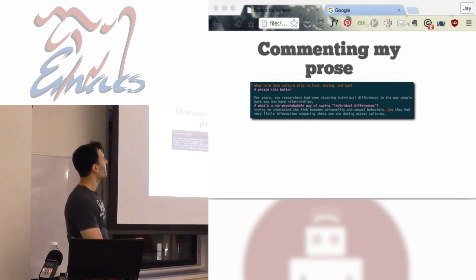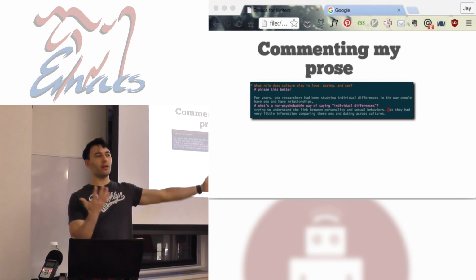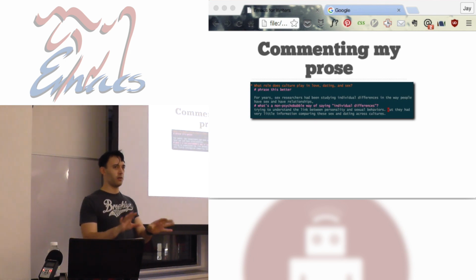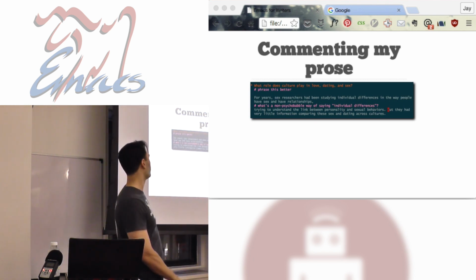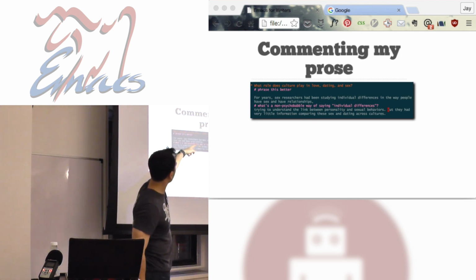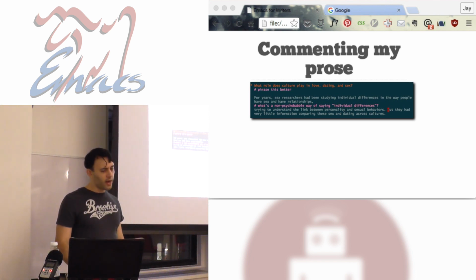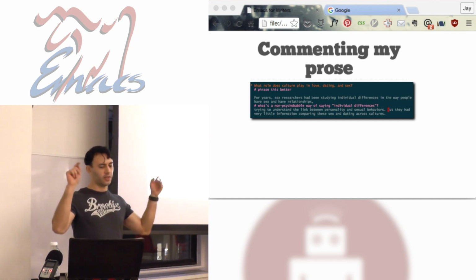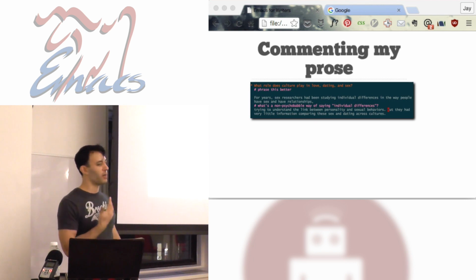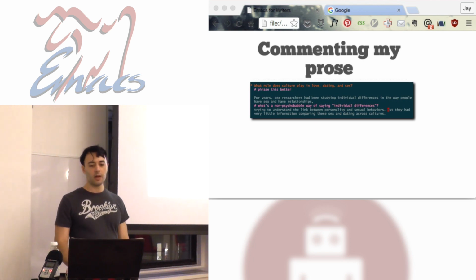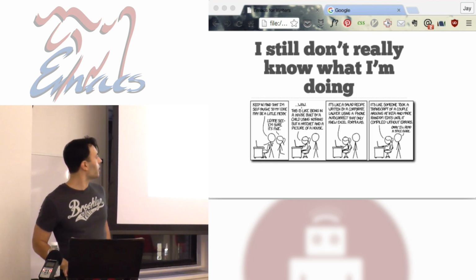All right. I actually comment my writing the same way you guys comment your code. You're like, oh, this is trying to do this, or couldn't figure this out, or whatever you say. Here I have a phrase, and I say phrase this better, and here I had a sentence and I said, what's a better way, to myself, right? All the comments are just to myself. What's a non-psychobabble way of saying individual differences? And then I'm going to find out the answer, and then I'll uncomment it when I actually change the text, right? So I still don't really know what I'm doing.